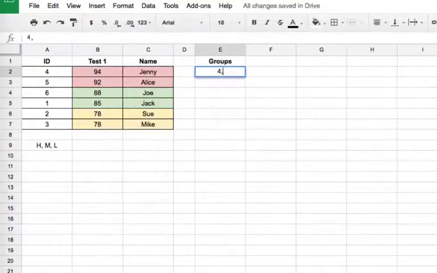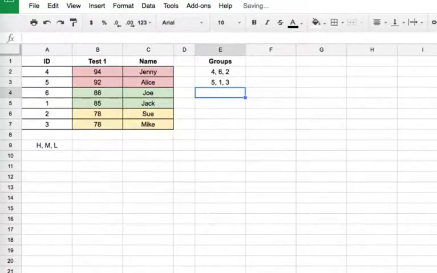It did it again, so I'm going to go back to format and make sure it knows this is just text. Then I'll do the same thing here, format to text. Now I'll have 5, 1, and 3. So those are my groups. I'm going to do it based on their IDs, and I'll show you why in a second. This is the little trick.